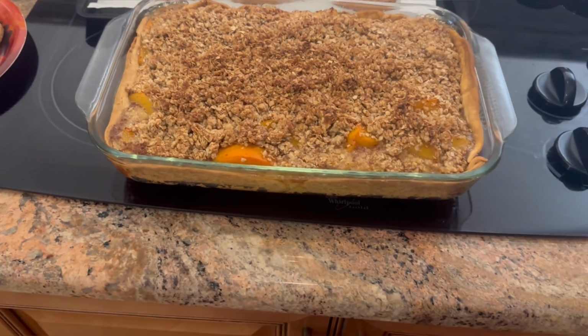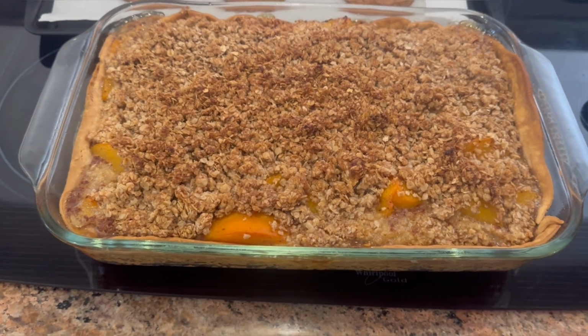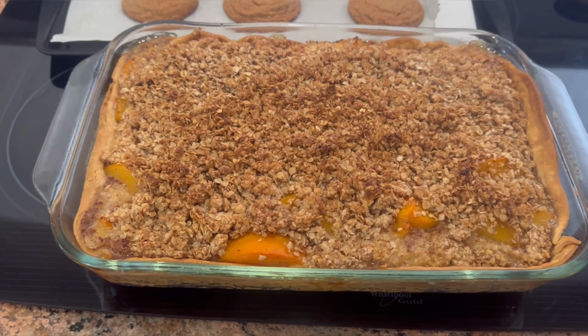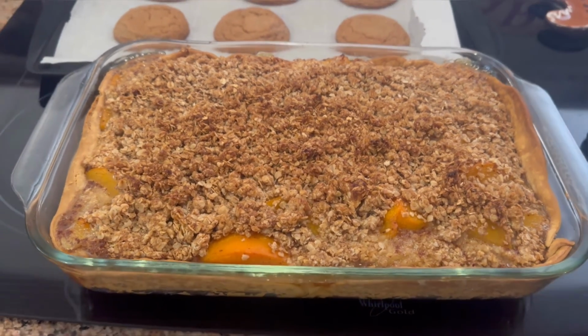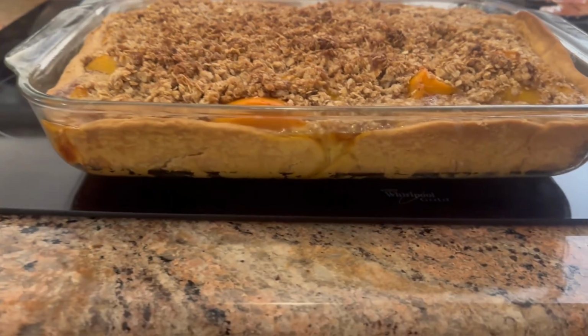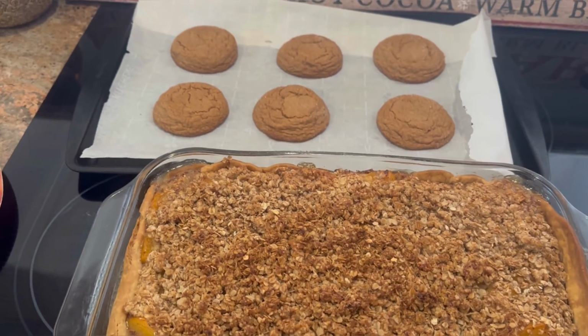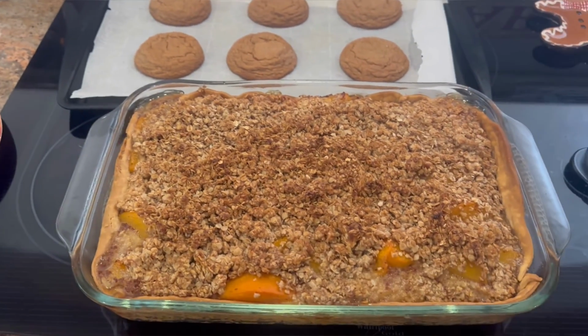All right, here is the peach crumble pie. Just came out of the oven. So it ended up being in there for between 50 and 55 minutes because I wanted to make sure that the bottom of the crust was nice and golden. You can see it is on the sides. Ooh, those are some ginger molasses cookies in the back. Ooh, yum. All right, like I said, I'll link that recipe.